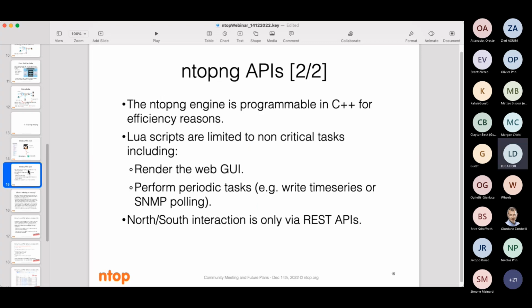So therefore, we wanted to be able to give people the ability of creating new scripts and new components that can be integrated in very little time, so in minutes, as you will see, into ntop ng. For doing what? In essence, for extending the ntop engine in a way that it is still efficient, but at the same time it is open to do anything. So for instance, if tonight there is a new vulnerability, and you want to check if your machines are vulnerable to this type of thing, let's say looking at the certificate, the signature, I want you to do it immediately, creating a simple script that you put in ntop ng. So this is exactly what we want to do.